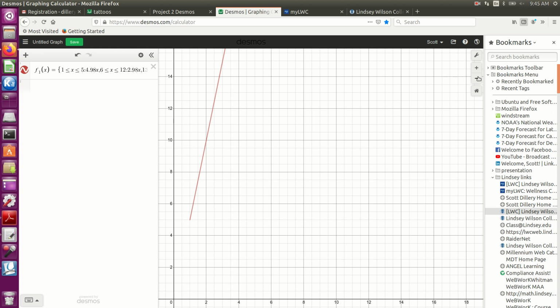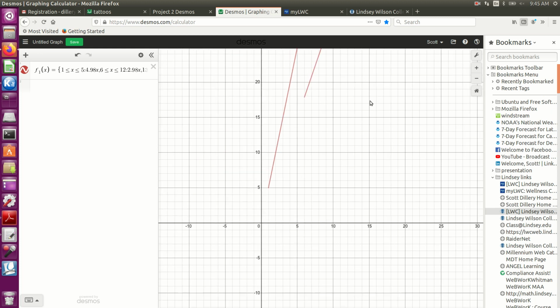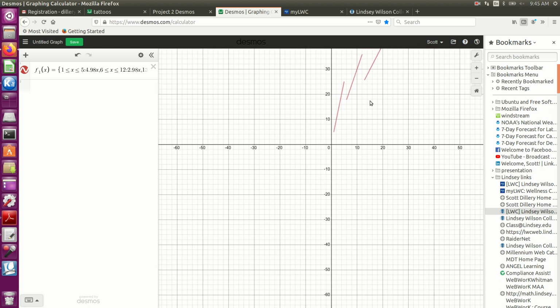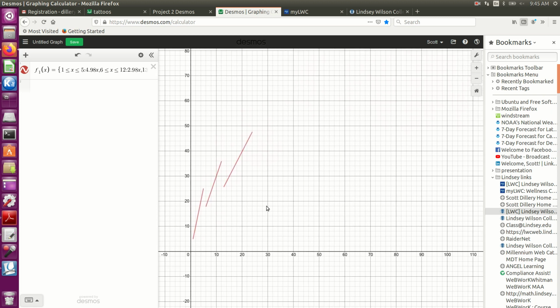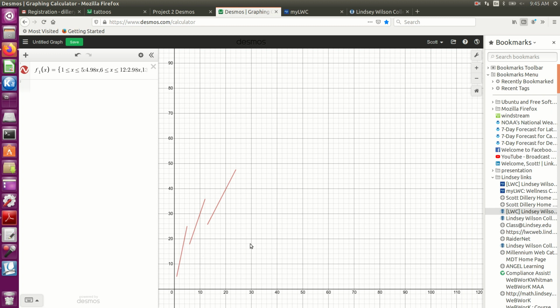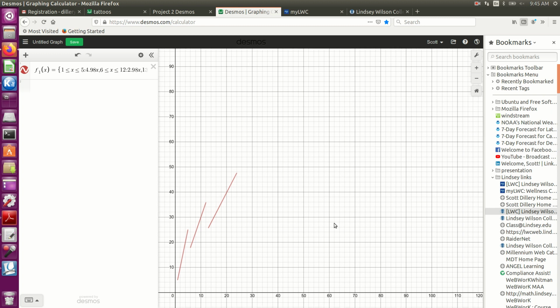Now, I could either then zoom out here that way or use my mouse wheel and zoom out that way. And so I do this, and I see all 3 pieces there, and this isn't bad. We'll look in a moment if I need to fix this a little more, but for right now this is not too bad, and I can kind of see what's going on.